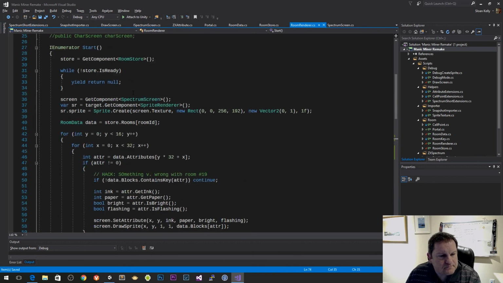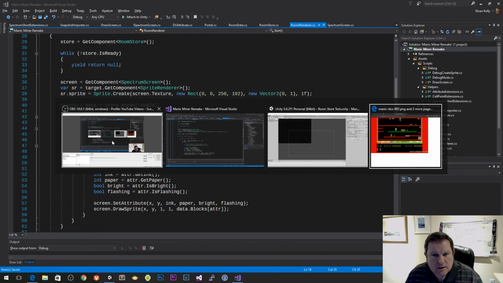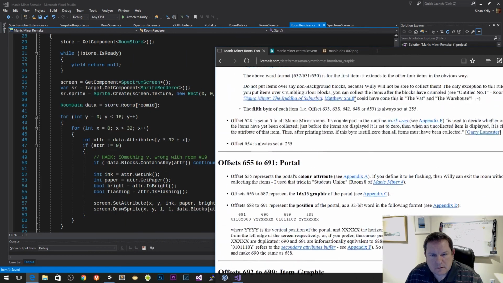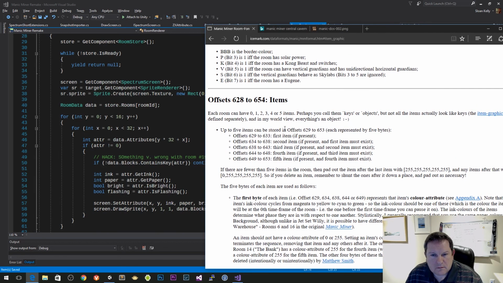Let's go back and look at the keys again. Item graphics, portal, items. 5 offsets.